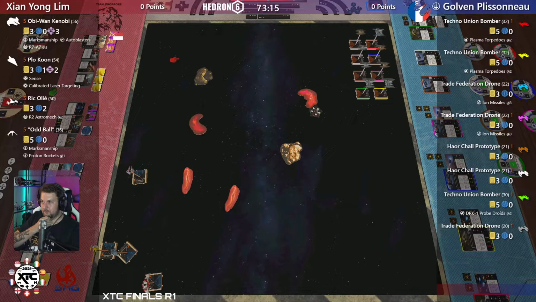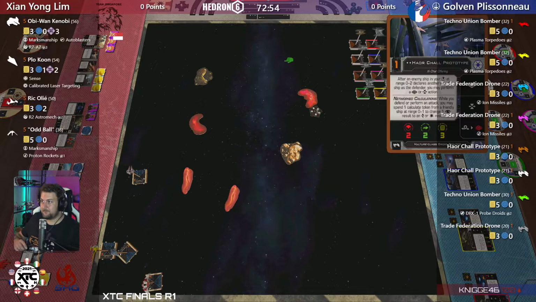Plus, I am curious why we put the ion missiles on the normal drones and not on the hard shell prototypes, because these two guys have the ability to get a target lock when we're engaged. Yeah. No, there's after an enemy ship in your bullseye range. We need to have the attacker in bullseye. Yeah, okay, it's not as strong, but especially in range one, I think it would have still been better. There's minimal upside.